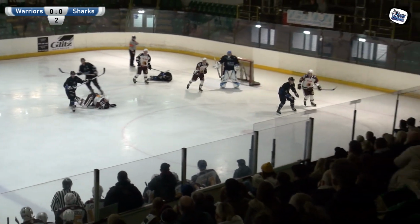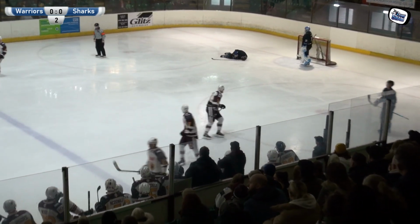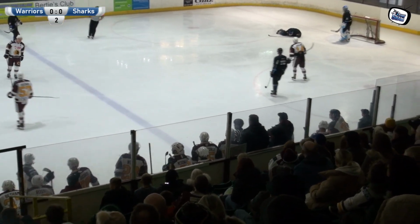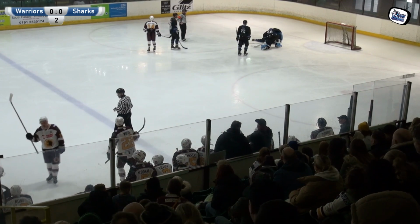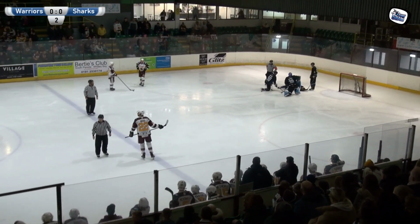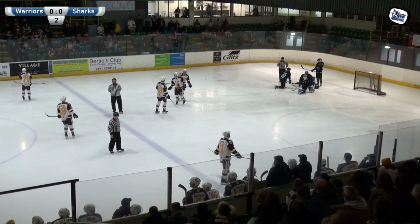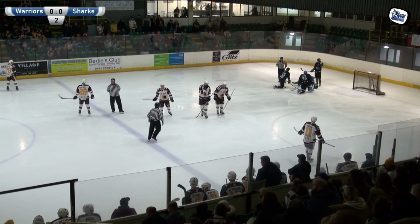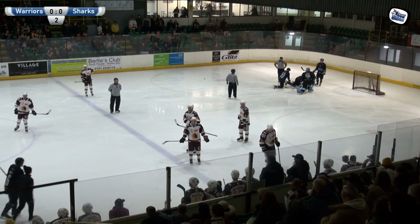And the Sharks player is down. No whistles being called, but the whistle eventually comes. He put it to his mouth for about 4 seconds there before he blew it. Shark Bentham's down. Clearly took a sore one blocking the shot. I don't know where it hit him, but it looked high up. It looked either high up or low down, in the unmentionables. But he is down, and that was some hit from the puck.